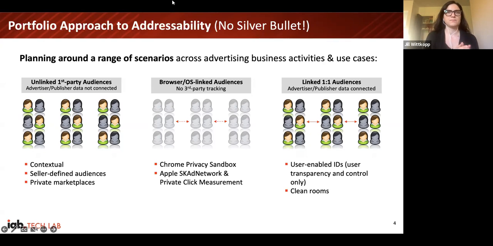And then the one we're going to talk about today, the one where seller-defined audiences lives, is this concept of unlinked first-party audiences. That's where the advertiser and publisher don't have a unified ID that they're able to transact against. These are more contextual audience targeting, private marketplaces. So that's what we're going to dive into today.